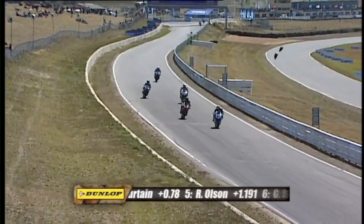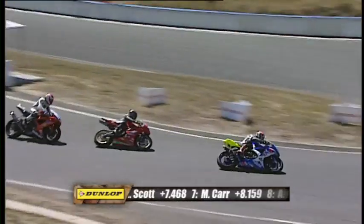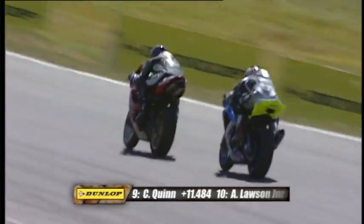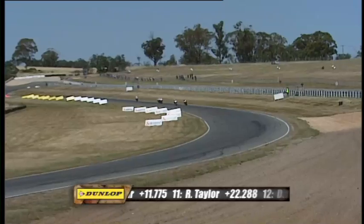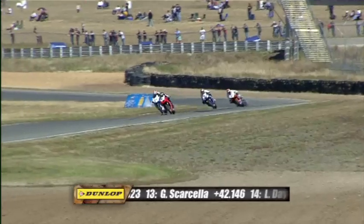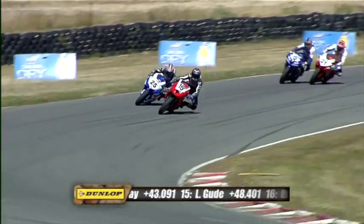Now, one of the issues in race one was lap traffic, and you could just see some other bikes on their way down the back straight, so that's going to become an issue. Waters wide, Casella to the lead. So the Triumph has been chipping its way through, and now he's got his nose back in front, but the Suzuki's got a pretty good run. He's got the good run, but Casella wasn't going to give him the room to duck to the outside to set himself up for an inside move. Waters probably prefers the outside move anyway.